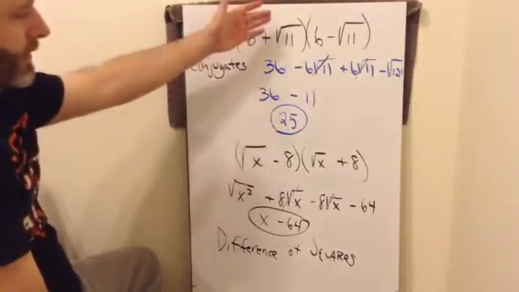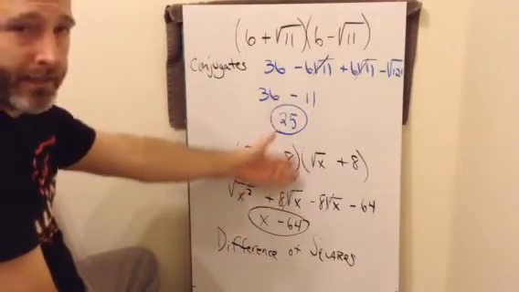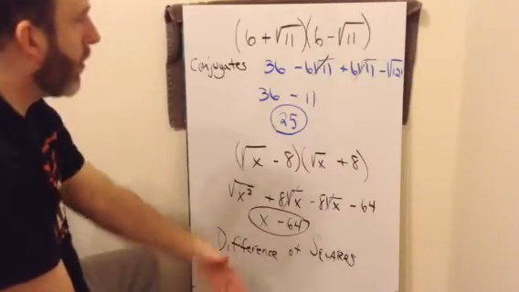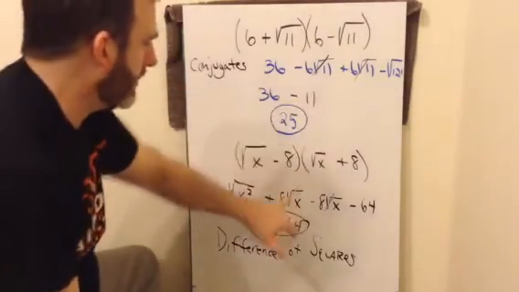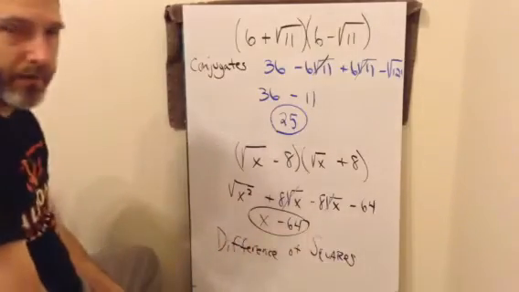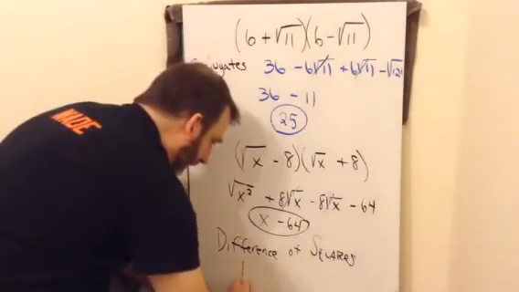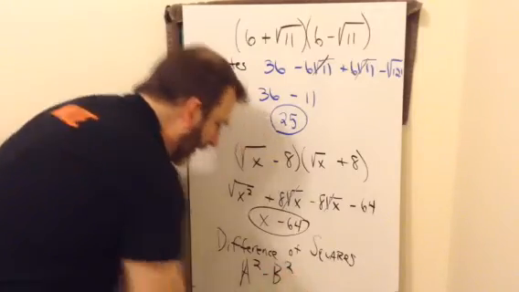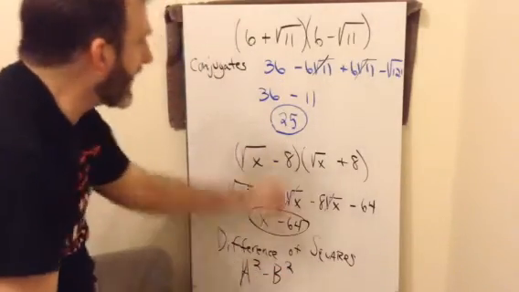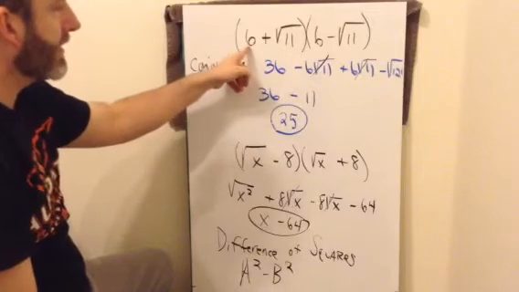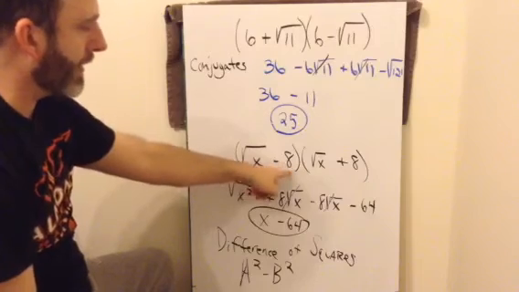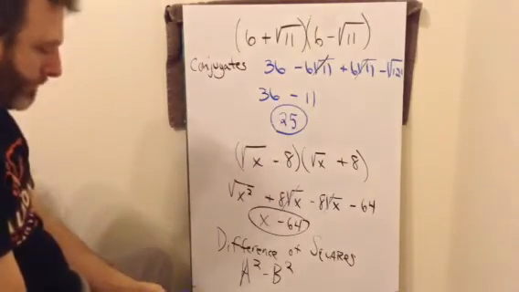Now, for me, if you're comfortable with the FOIL and you can get here, by all means, but there is a shortcut. Why multiply these two items if they're just going to drop out? So the shortcut that you would have learned would be a squared minus b squared, where a and b, you assign them to the terms. So a is this term, b would be this term. Don't worry about the sign in between.